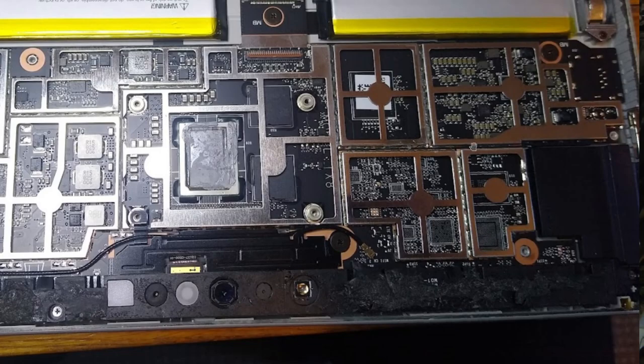Other small modules here, but the only chip recognizable as a memory chip is this one, which is soldered. And if it doesn't recognize a bootable device, that means it doesn't recognize this chip. So I will speak to the customer if they want to do anything about it, but the repair attempt fee has to be more than what I'm charging, because it's a lot of work. And if things go wrong, I don't want to end up being the culprit later.